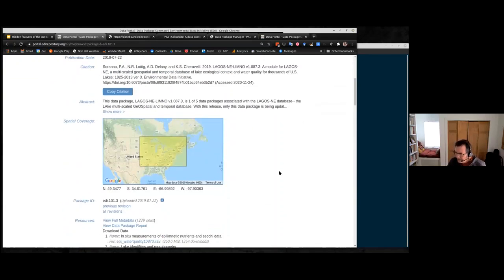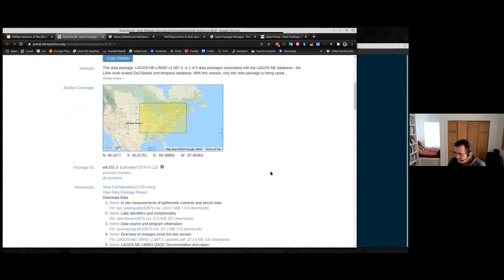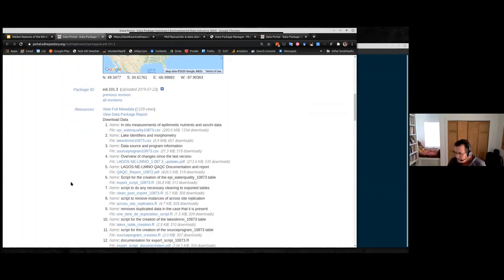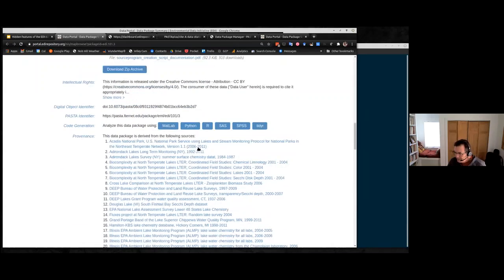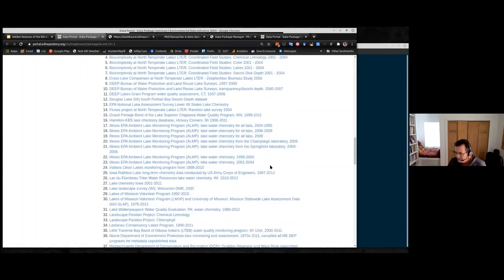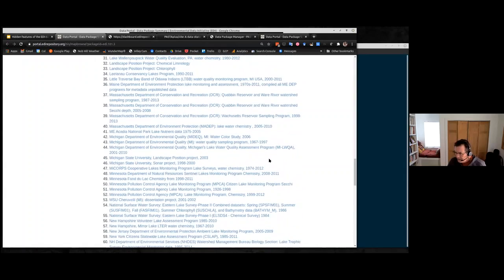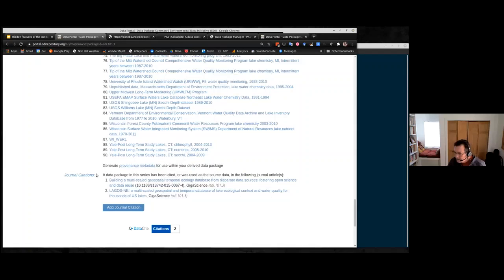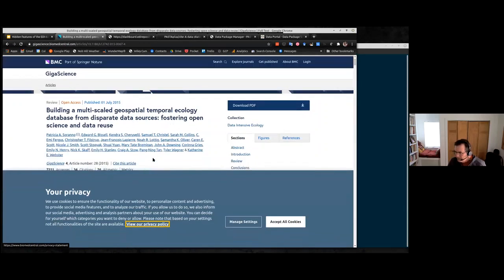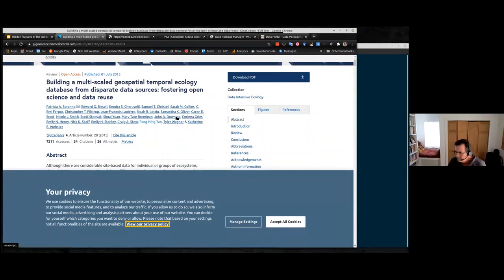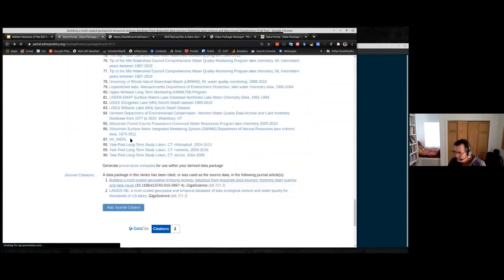But the thing I want to point out, this is a really large data set overall. The data components to this data package are numerous. There's a lot of R scripts in here and data. And you'll notice a lot of provenance metadata in here, and we'll talk about that here in just a second. But when I scroll down here to the bottom, here is the citations themselves. And if I click on that link, it will bring you back to the GigaScience webpage. And this is the article for which that data package is cited in.